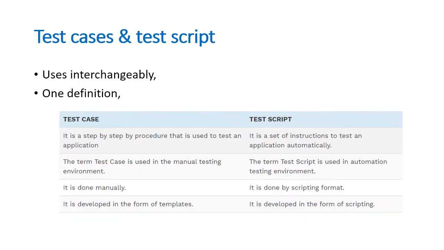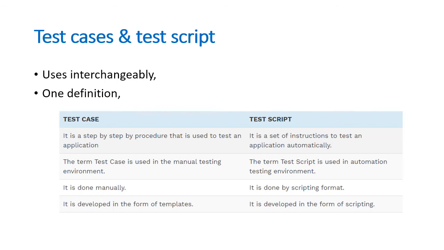One thing to note: the term test case is used interchangeably with the term test script. Here I just want to highlight one of the definitions that I prefer. That is, a test case is the step-by-step procedure that is used to test an application, while a test script is the set of instructions to test an application automatically.